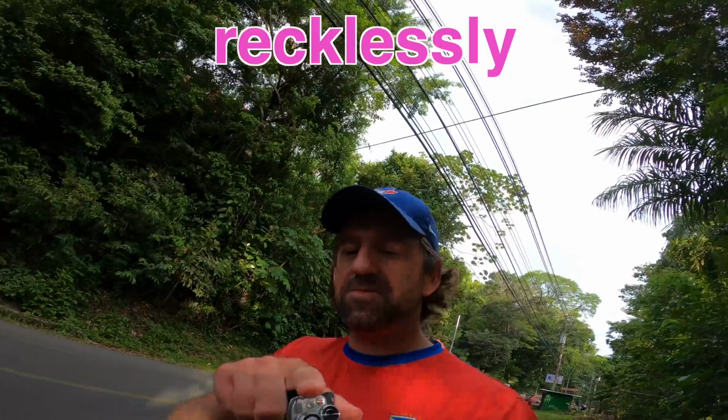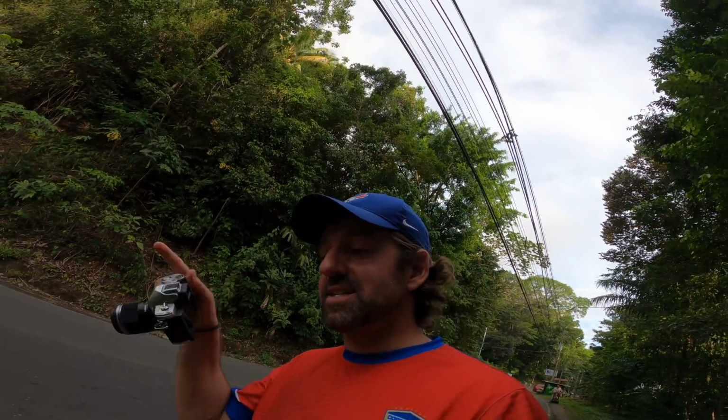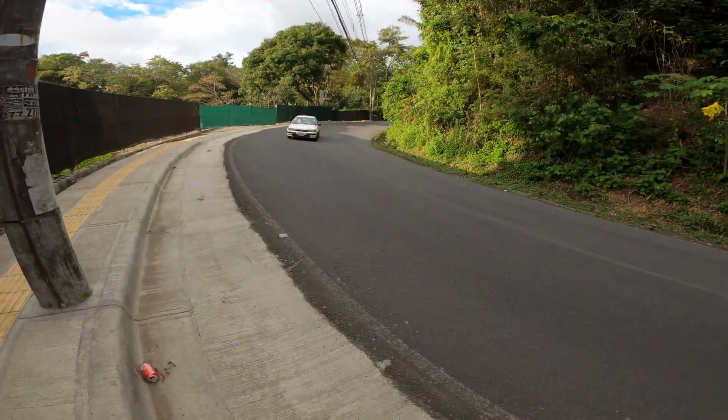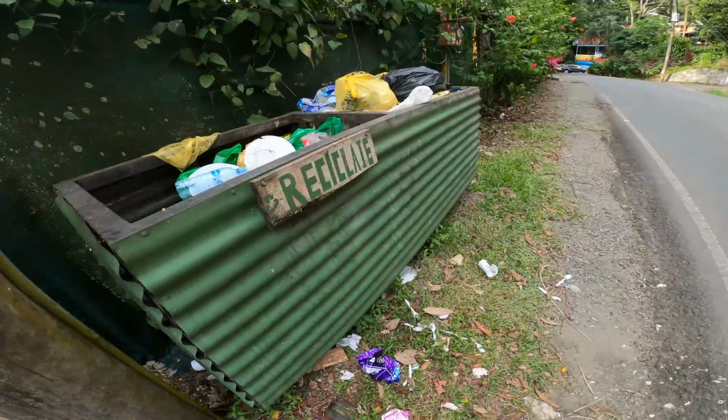These cars drive a bit recklessly. If you don't drive safe, then you're driving recklessly. Reckless. Okay, if it's an adverb, then it has ly. If it's an adjective, it does not have ly. So you could say the reckless driver, then it's an adjective, is driving recklessly. In that case, the word recklessly is describing how the person is driving, right? Is that a reckless driver? No, he seems pretty safe. So there's your grammar lesson for today.